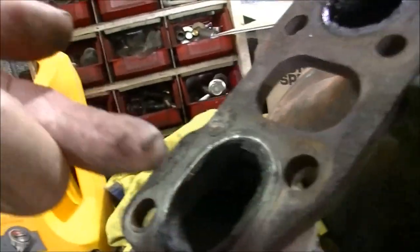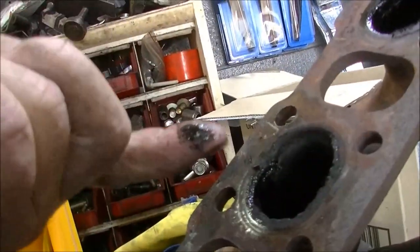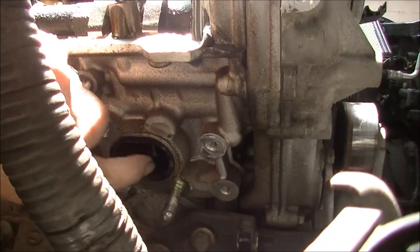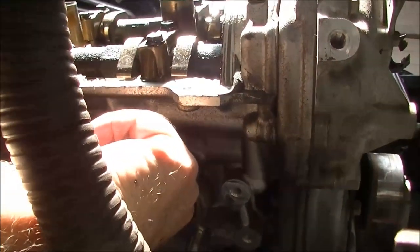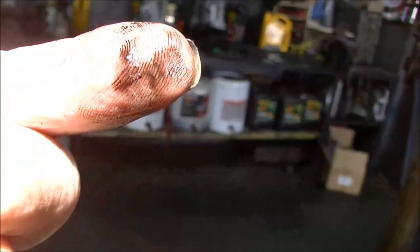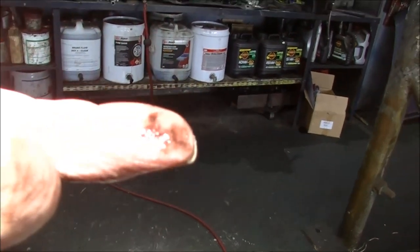We've got the exhaust manifold off — it's grotty and oily in there, very oily. I'll show you these ports here. With queenish fingers, going right up on the roof and just touching with my fingertip the valve and the guide. The thing's been parked for a couple of days, so I'll go up the other valve here — not quite as bad. What about the next pot across? Oh yeah, we're wet in there.